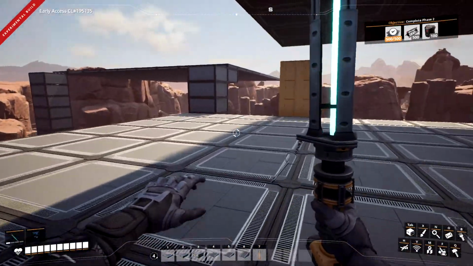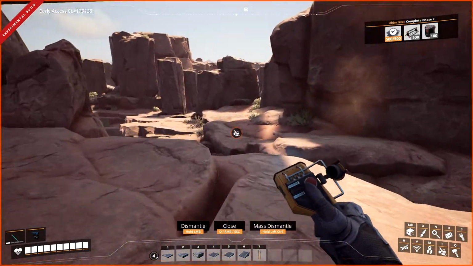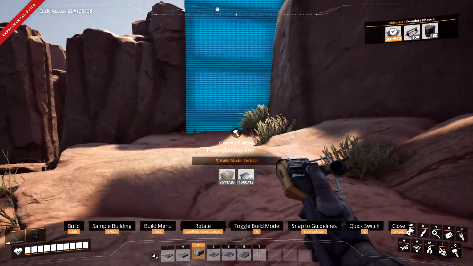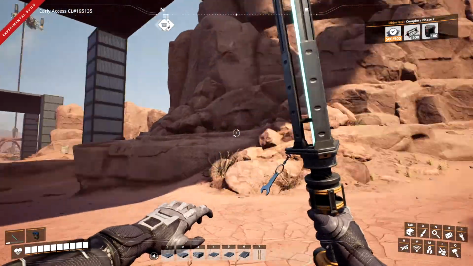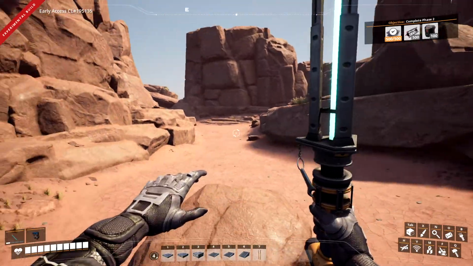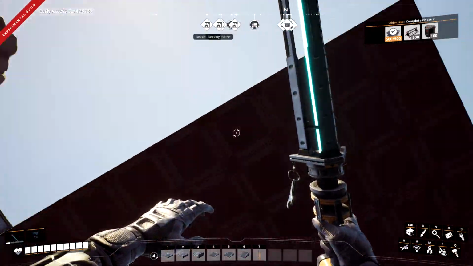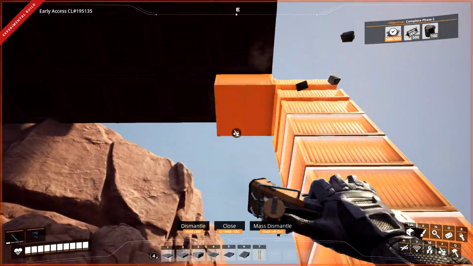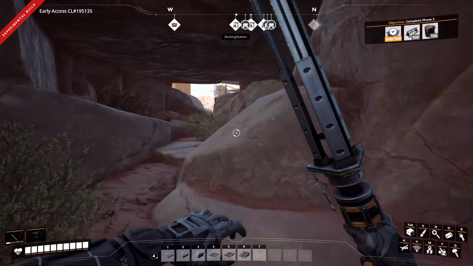Okay, let's finish up what we were doing. 3 there. Straight down. It's a cave. Let's go. Oh, it's not a cave. Never mind. 3. We're gonna go exploring in that. Is this a cave? No.